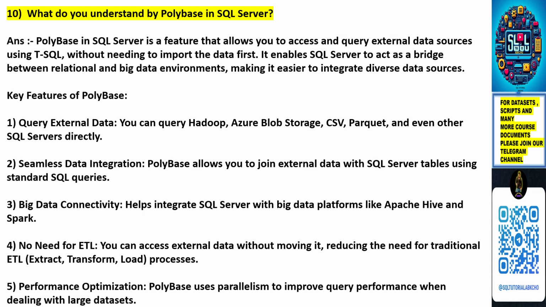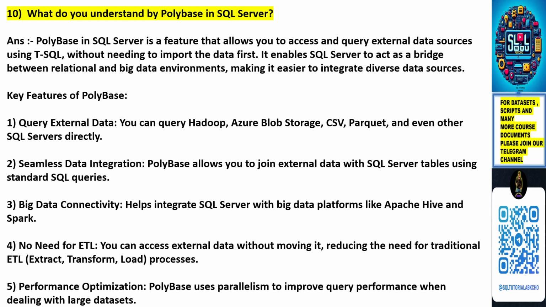number one, query external data. So you can query Hadoop, Azure Blob Storage, CSV, Parquet, and even other SQL Servers directly. So basically, using this PolyBase, we do not need to import the data first for performing queries or performing operations on that particular data. We can use PolyBase to directly query external sources also.